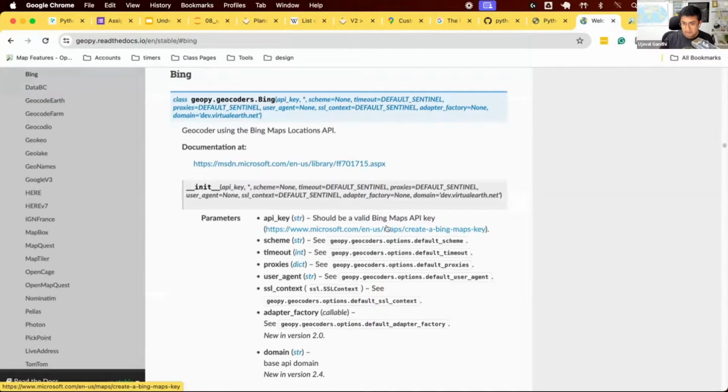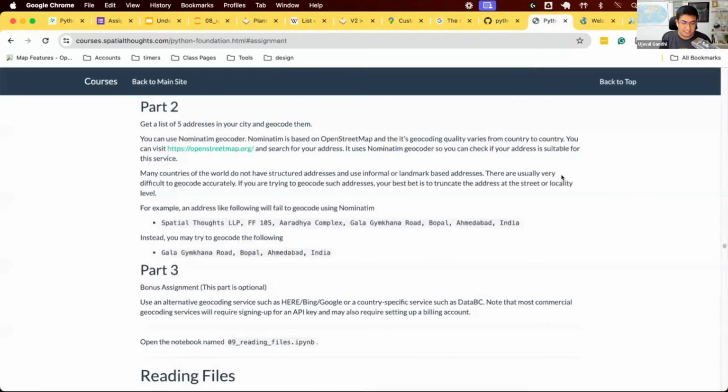Do it if you want to do it. Otherwise, there are many other free services as well. Many of them offer a free quota, saying I'll offer a free account, try for 2,000 addresses, and then you can pay. So again, no pressure to try any of this, but if you have time and inclination, it's a really good learning curve for you to try any other geocoding service except Nominatim.